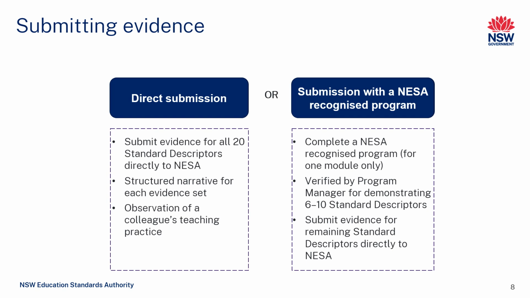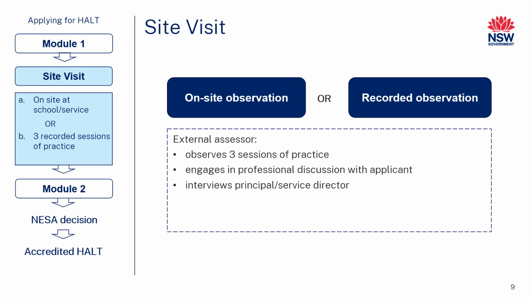When applicants submit a module to NESA, it will be assessed by 2 NESA-trained HALT assessors, who review the documentary evidence and prepare a HALT module report. Evidence produced during the NESA-recognised program is assessed by the program manager. Applicants participate in a school or service-based site visit from a NESA-trained external assessor after they complete their first module and before submitting their second module.